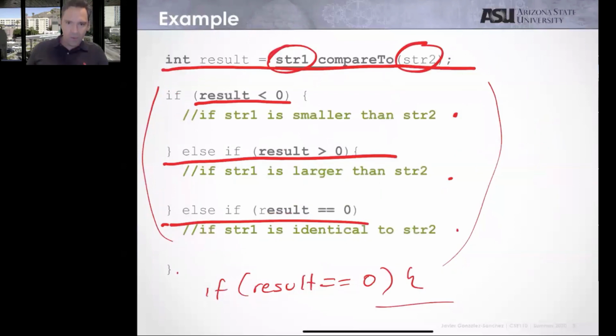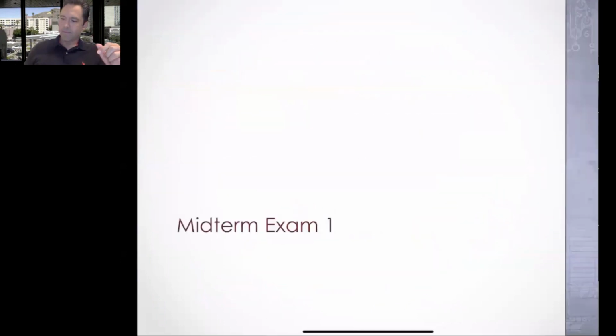Be sure that this is clear, because maybe one question in your exam will use dot equals or dot compareTo, just like in the example that I mentioned before, asking the user for a password and comparing the password. Good? So if that is clear, that is the only extra information that you need besides the things that we already reviewed. Let me start talking about your exam.